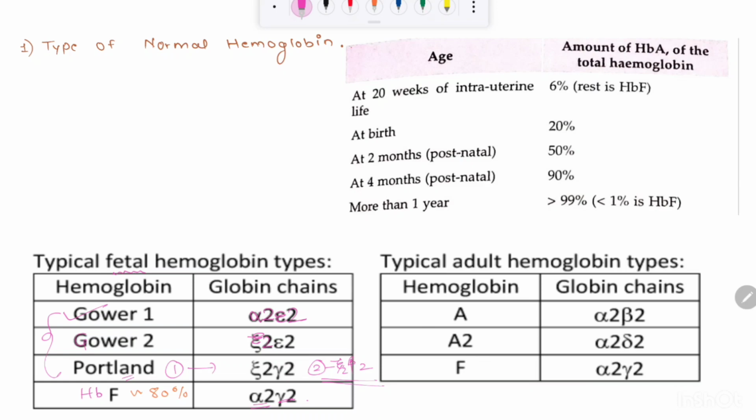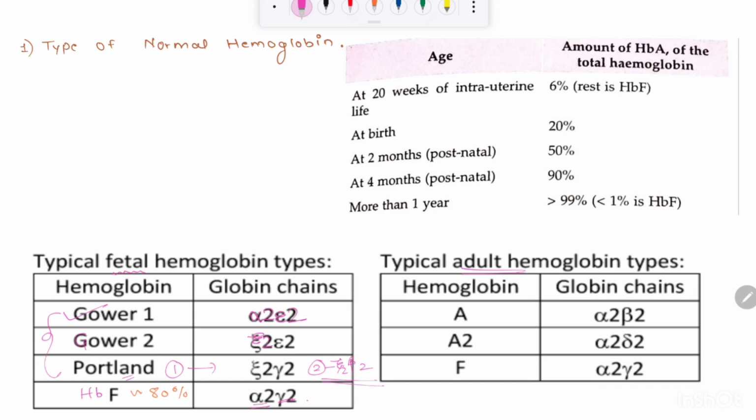Types of adult hemoglobin. So there is a replacement of fetal hemoglobin by adult hemoglobin, and that starts immediately after birth, and it is completed at about 10 to 12 weeks after birth. So persistence of fetal hemoglobin beyond the age of 4 to 6 months after birth should raise suspicion of disordered synthesis of hemoglobin A. That is due to the deficient production of alpha and beta chains. You can call that alpha thalassemia and beta thalassemia, which we'll discuss in abnormal types of hemoglobin.